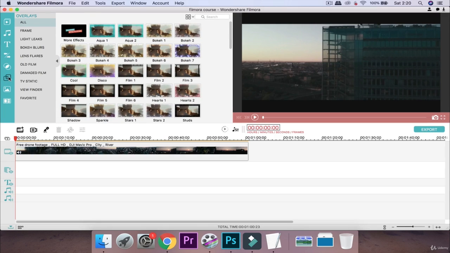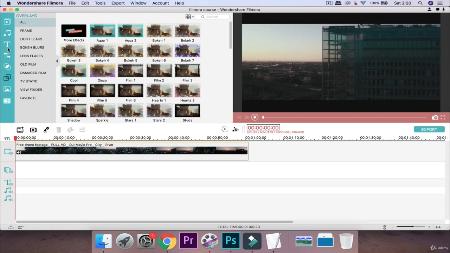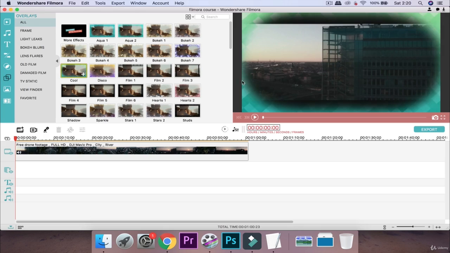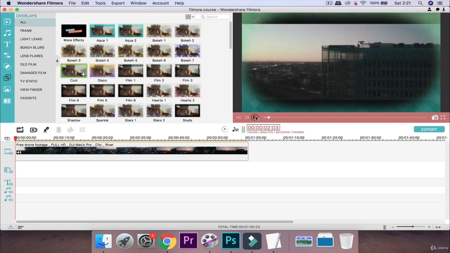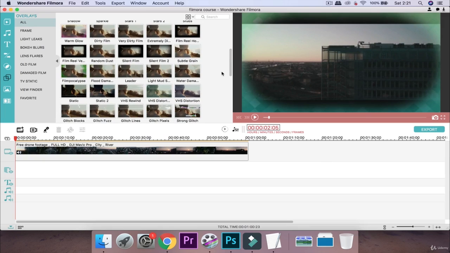Overlays are located right here with these two squares, and you have a lot of overlays right here to select from. Of course, as with every other thing right here, you have some of them to buy in the FX store online. And right here we have, let's say, this cool one, as you can see. So it's really not something I would enjoy adding to my videos. I don't find this good looking in videos, but there are some of these that are actually really usable.